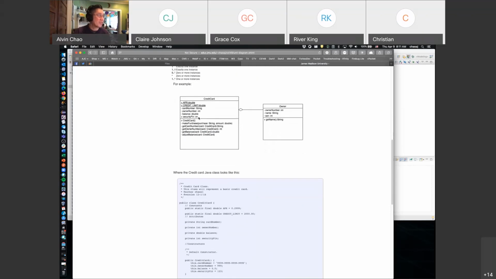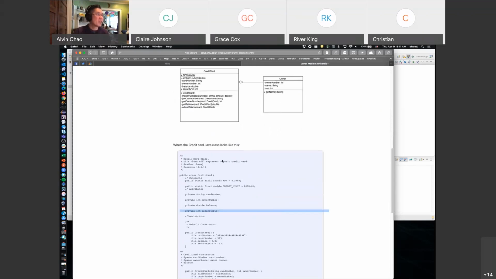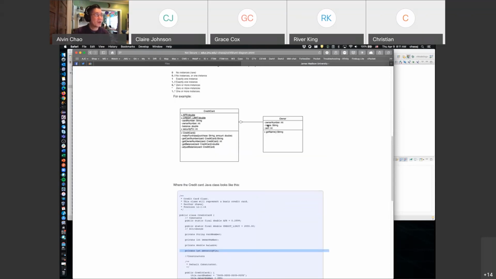So I think it's mislabeled in this particular diagram, since it's out there as public information. Similarly, you've got an owner with an owner number, name, and a social security number. This is all private information in the attributes as well. And then you've got this get name as the one public method here that we have available.